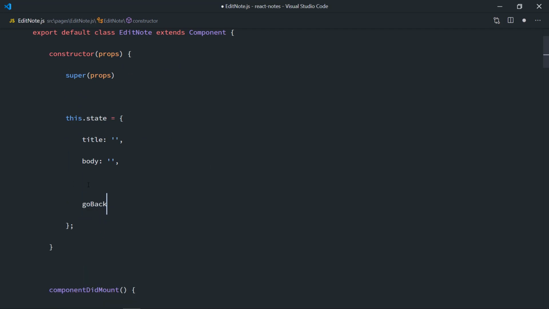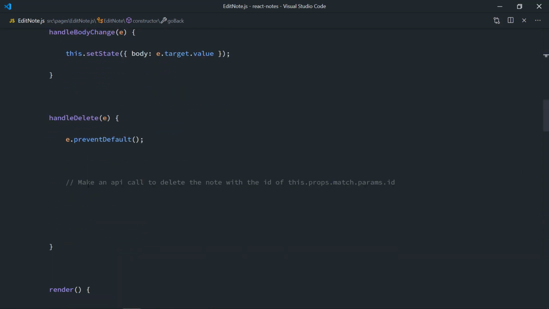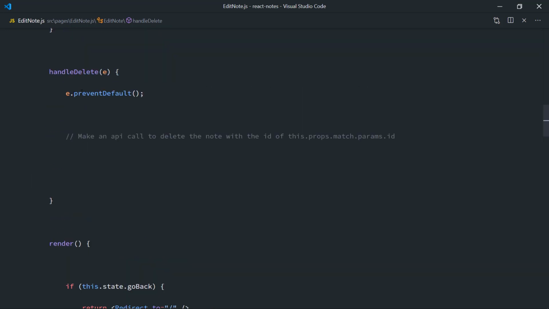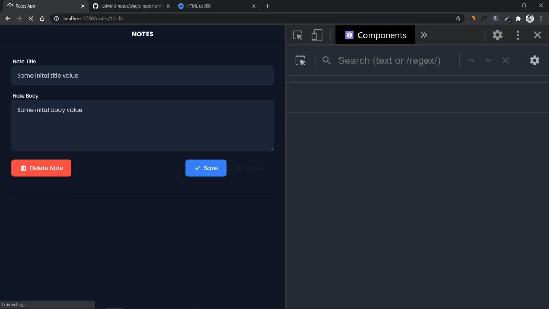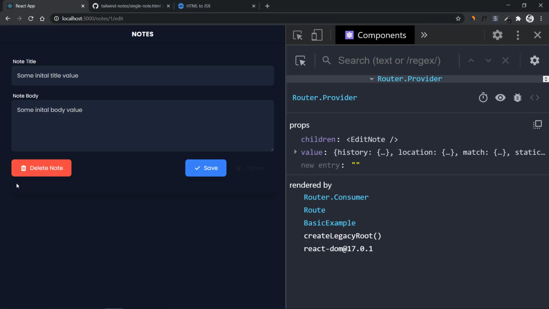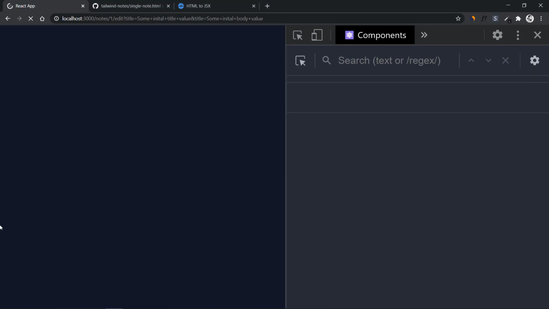So goBack. Initially it's going to be set to false, but once we do the delete and we make the API call, we can simply run setState and set goBack to true. So now if we delete this, it'll redirect us back.